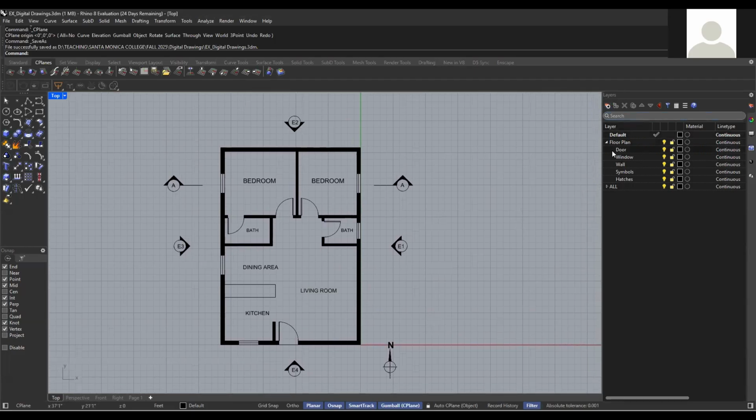As you see here in layers, I already made a floor plan layer. You can make a separate layer for each drawing type, plan, section, elevations, and then inside each create sub layers, right? Sub layers like for outline, details, text, dimensions, and hatches if needed.